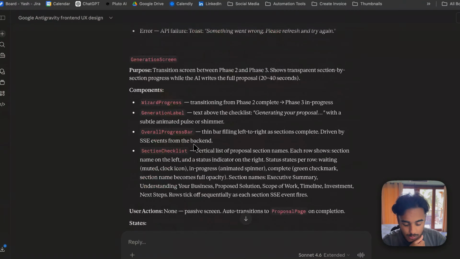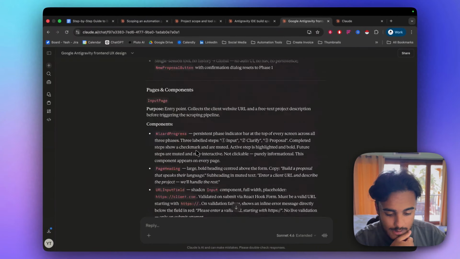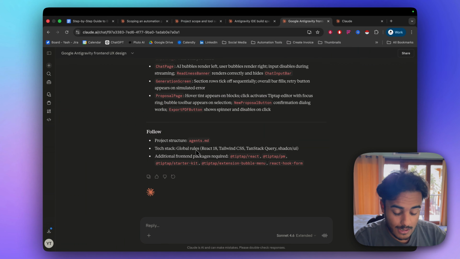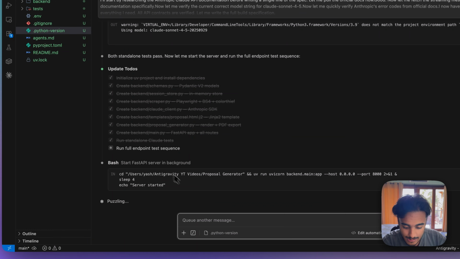Nope, it's writing the whole prompt now. So this is good. It's a very lengthy prompt, but it looks nice. So I think we're all ready to go with the front end prompt, etc., etc. Now I'm just waiting for the back end to be done, which is almost done. It's running a quick test.